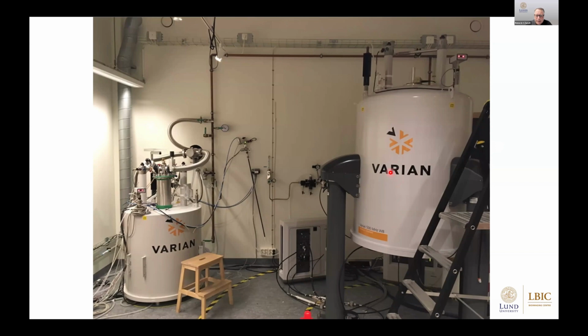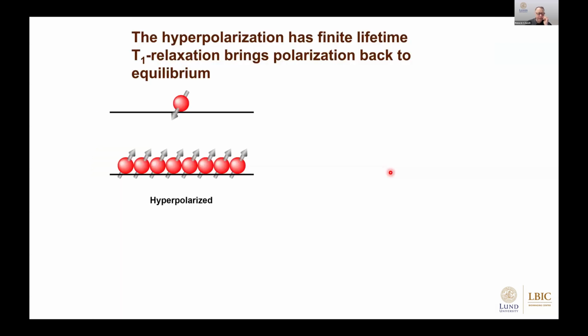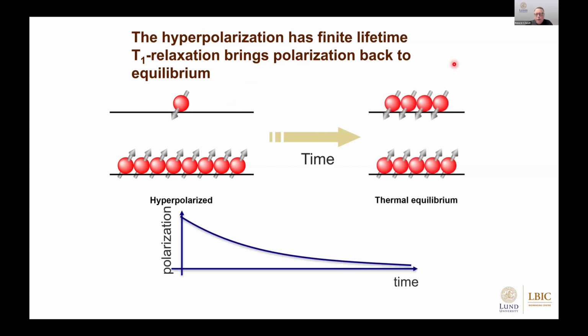But this process had to go fast, because as I said with the CEST imaging with the green dots, yes, they are orange, but they have a limited lifetime, the T1. They all become green again within a few seconds. This is exactly the case here, because I have this huge signal, 10,000 times more than normal NMR, but if I do nothing, it will just go back to the thermal equilibrium. This time is what we call the T1 relaxation, and for protons it's only a few seconds.